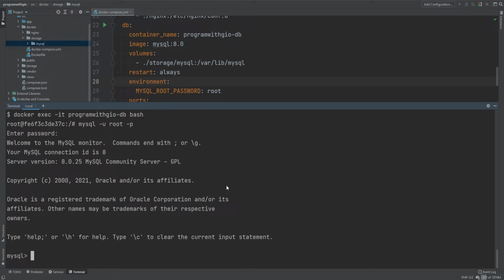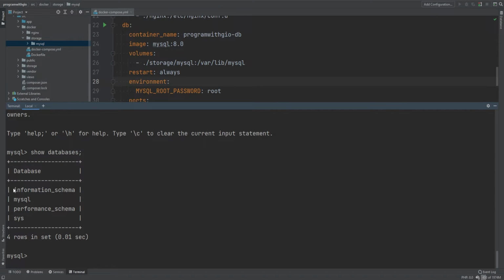Then within our MySQL, we can run commands. We can run a command to list all the databases. We can use the show databases statement for that. And just like in PHP, we need to use semicolons in MySQL as well. We hit enter, and it gives us the list of databases. And we haven't created any databases yet. These are kind of like internal databases. For example, the information schema here is like a database of databases. It contains the metadata or information of all other databases like database names, table names, column types, and so on.